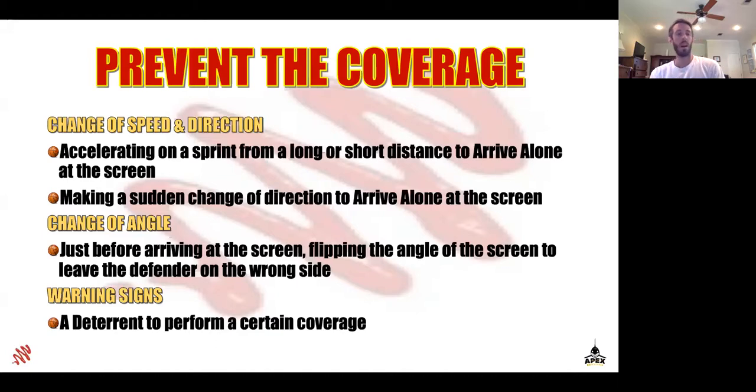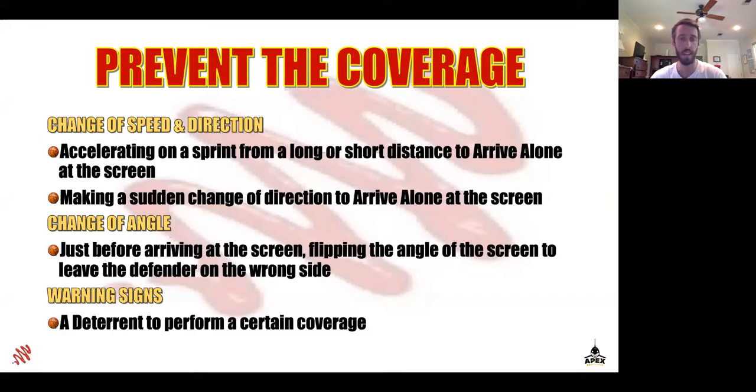All right. First one, simply change of speed and direction. And these different prevention strategies will range from ones that are simply conceptual, that your players can learn and do on their own at any given point in the game, it can be done outside of a given set when you're in randoms, but are simply skills and concepts that they can learn to help them and aid them with preventing coverages in multiple situations throughout the game, whereas other things we'll present are more tactical for you as a coach to work into sets that you're going to run, and different concepts that you can use tactically to prevent the coverage.